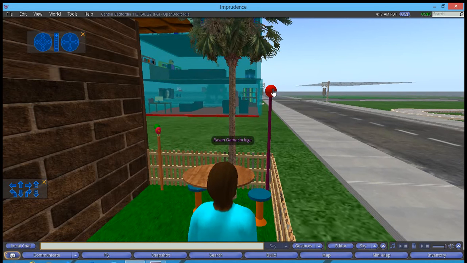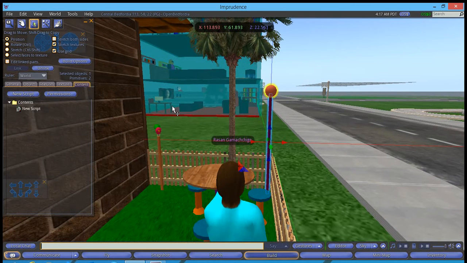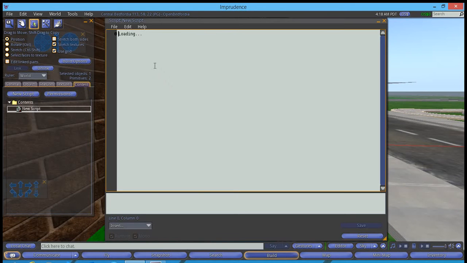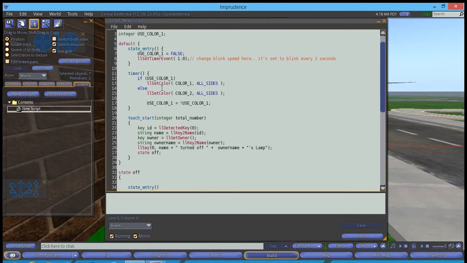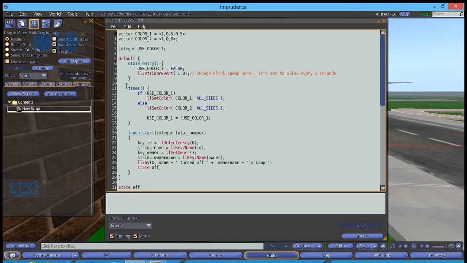It blinks its light, changes its color on each second, and this bulb is blinking its light using timer function. Let's see the script of bulb. There is timer function.